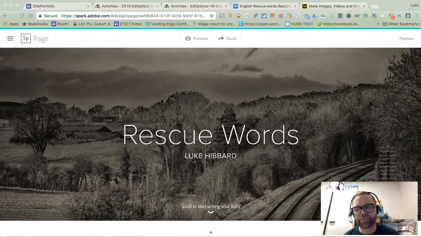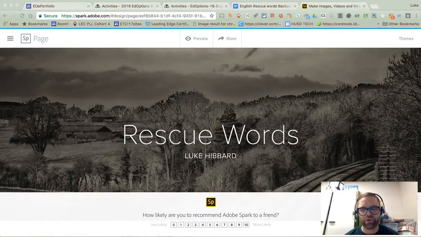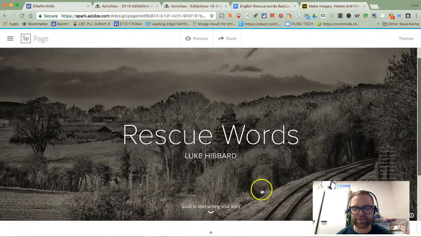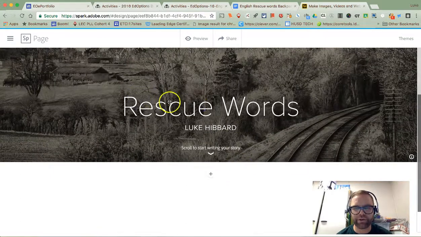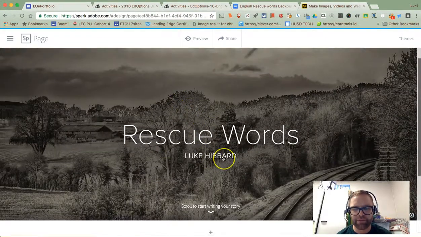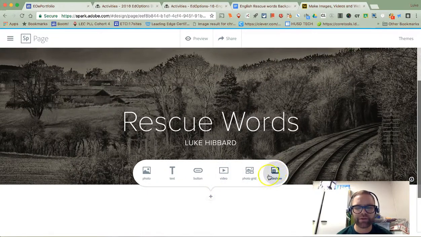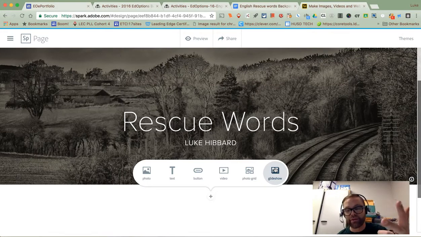Okay, so this next piece is the next requirement here for our Adobe Spark, and that is what we call the glide element, right? So what I'm going to come down here to do after I've set up my header image and my subtitle is hit this plus symbol and enter my glide show, or the glide element. Basically that's going to allow me to put 5 images that go along with my vocabulary words, along with the word, its definition, and links to additional stuff.